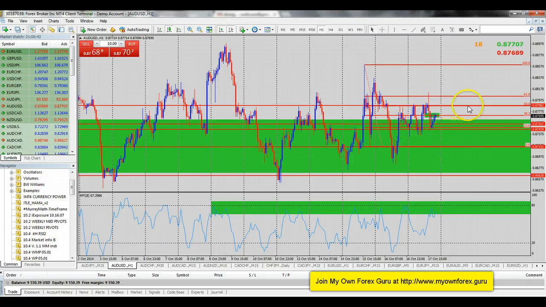Now sit and wait right at those different levels: 23.6, 38.2, 50, 61.8 and 70.2. Those are the key levels. And if you draw on your support and resistance lines, they should pretty much match up. And it just confirms that you're doing a great job. And that's all you really need, is the support and resistance. Check them out. Keep practicing them.